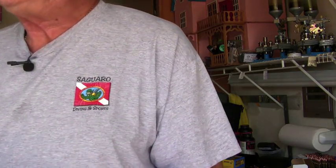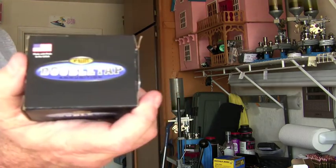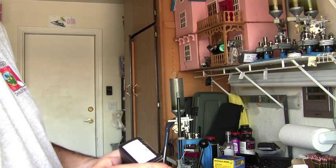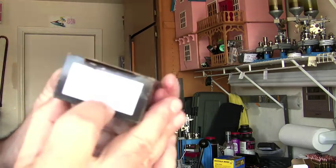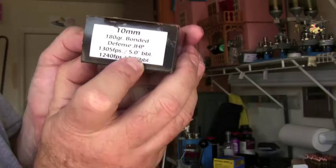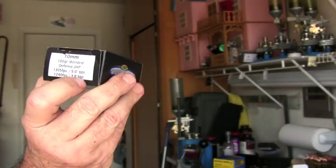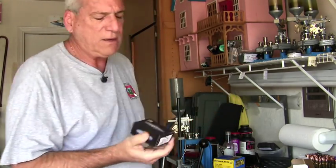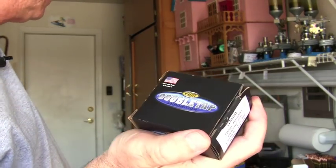Another contestant will be, yep, you got it, Double Tap. 180 grain jacketed hollow point. They are saying 1,300 feet per second out of a 5-inch barrel. Yeah, I doubt that. We'll see, but I'll be willing to bet $5 that they don't even come close to that. We'll see. And again, you're paying premium price for this. This box of 20 cost me $24.